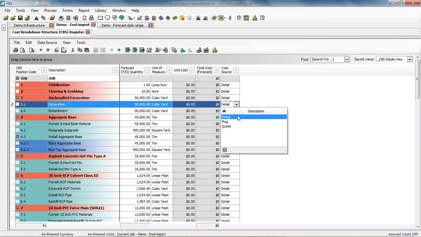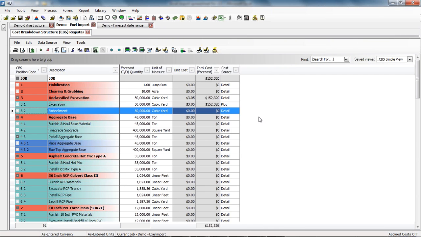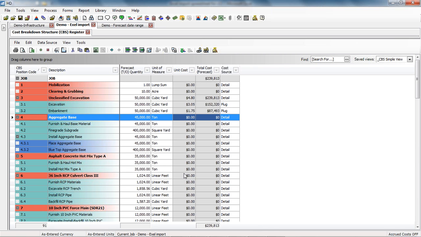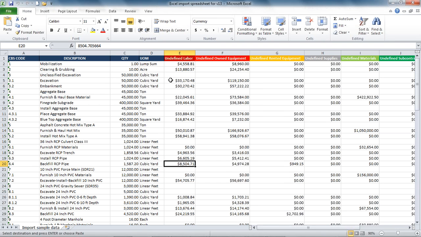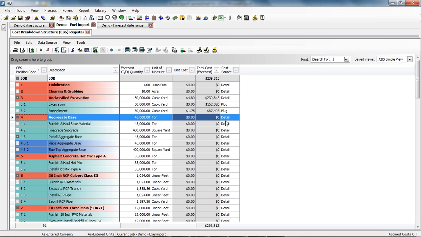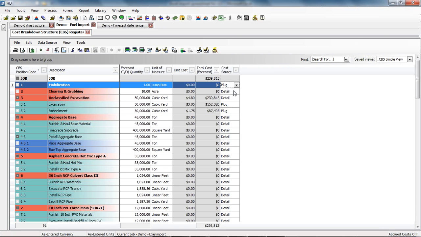So if I manually change this over, they will be plug, and they're picking up those plug costs that I brought in. So ideally in my Excel spreadsheet, I would have a column in here identifying, for example, cost item 3 would be detail, and then cost item 3.1 and 3.2 as plug cost source. And I could map in that cost source, already toggle these over to the correct cost source and have those roll up. So we can do that. So I'll go ahead and do these here real quick.